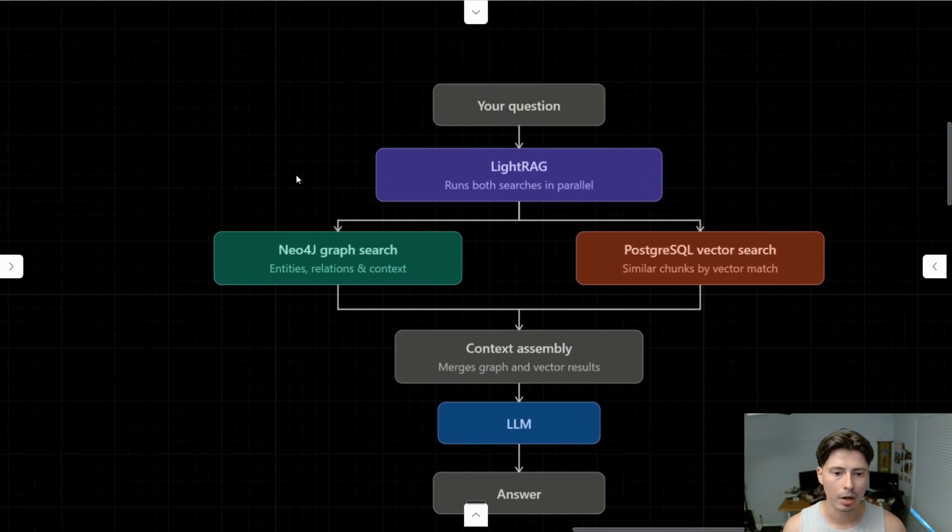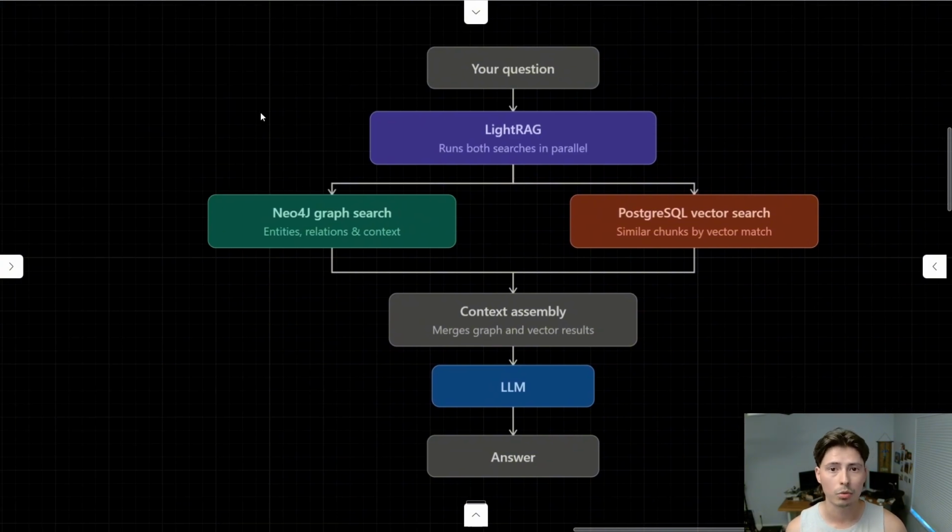So now let's talk about what actually happens when we make these models and create these databases and then we query the agent. Our question will go into an LLM of your choice, and then that LLM is going to query the knowledge graph and the vector database. And then it's going to synthesize this data. And once it's done synthesizing this data for us, it's going to feed it back to the LLM, and then the LLM is going to give us our answer.